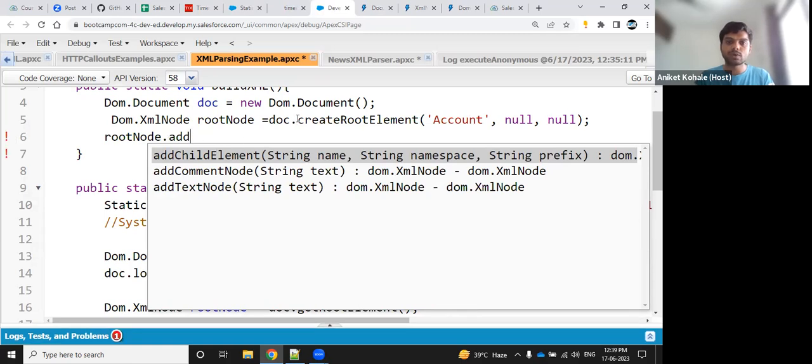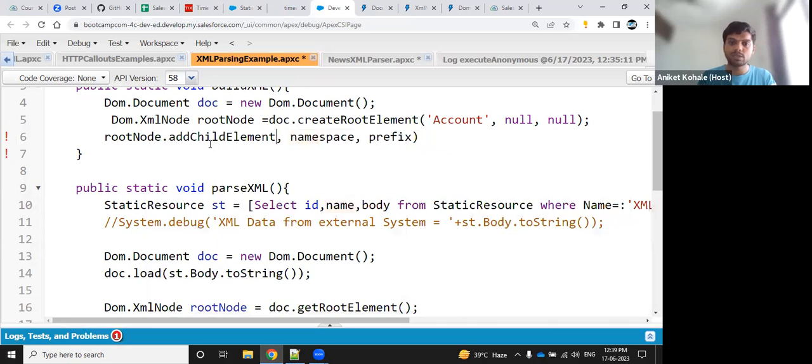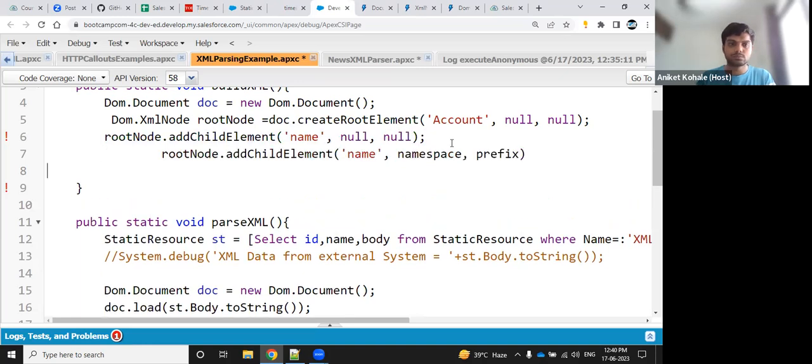How namespace also works, we will also see. Let's say addChildElement, and I'm giving name, namespace is null, prefix is null, account number.